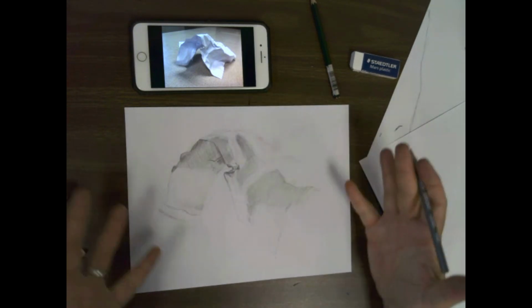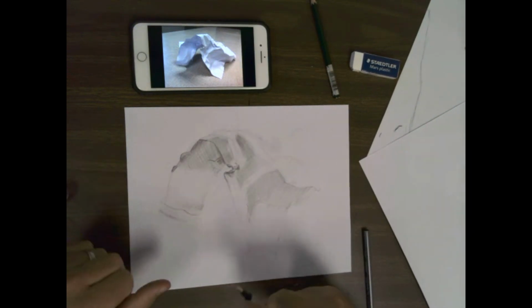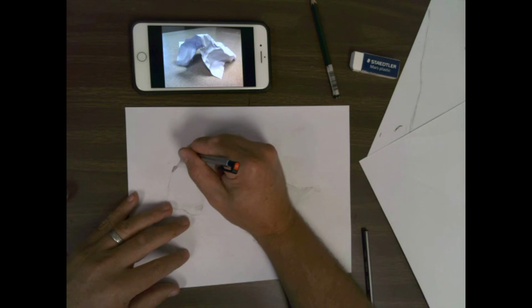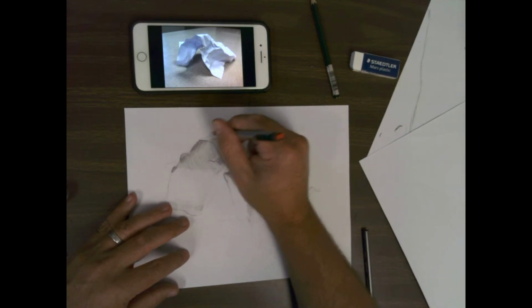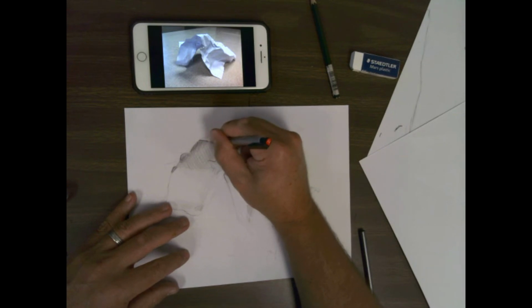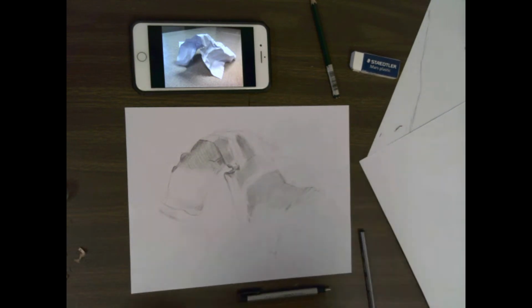Alright, so I'm going to just keep building like this, starting from big to small, constantly revising. You could see I changed the whole shape here. This was way over here, and then I moved it. This was all shaded, but now it's light in here. So continue to build this up until you get the whole thing done and rendered in a nice, realistic manner, the best you can. Try really hard.